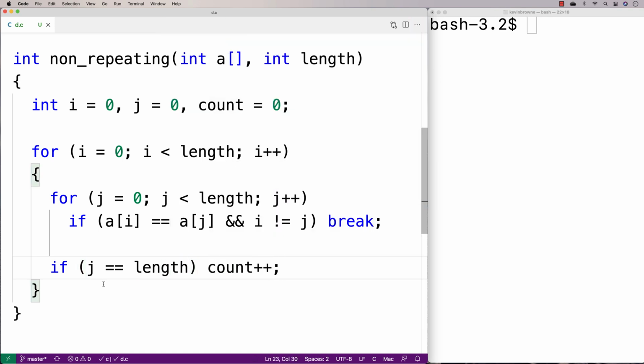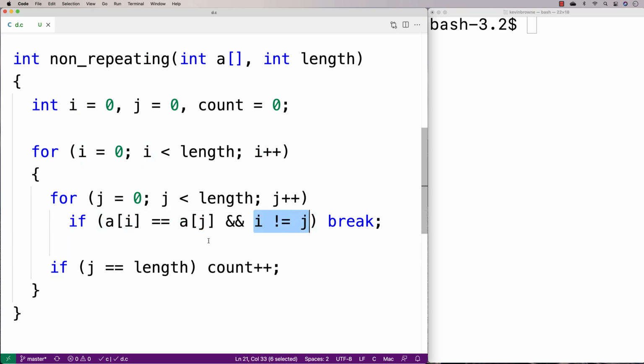So what's going on here is we're checking each element in the array with this outer loop here, which is using the counter variable i, and it's going to go from 0 up until the length. The inner loop here also has its own counter variable, j, that's going to go from 0 up until the length of the array. And here we've got a check. We're saying, does the element that we're looking at right now with this outer loop match the element that we're looking at with this inner loop? And is it not the same element?